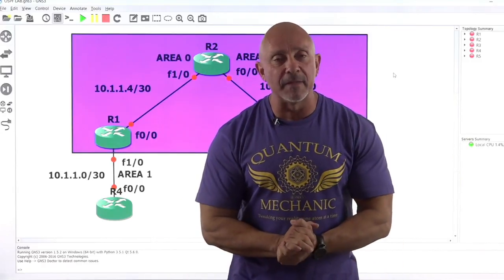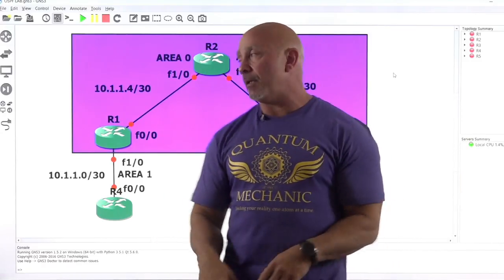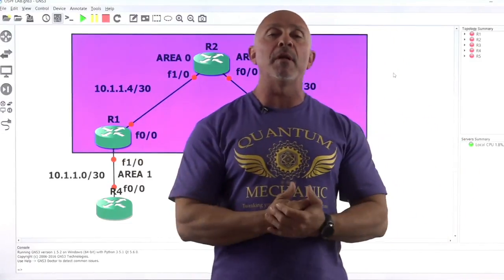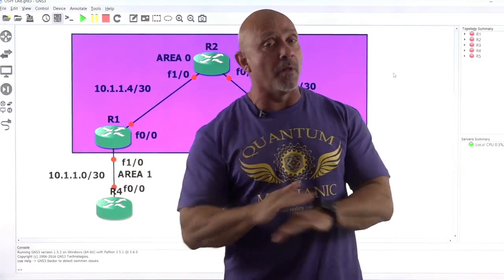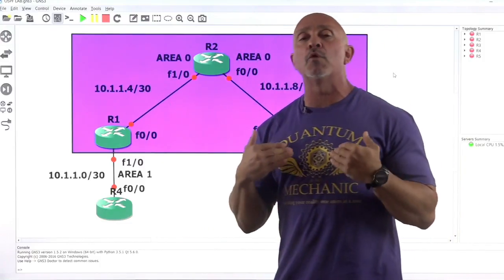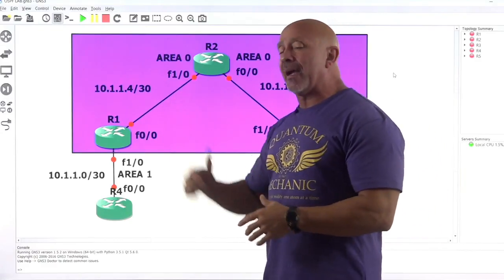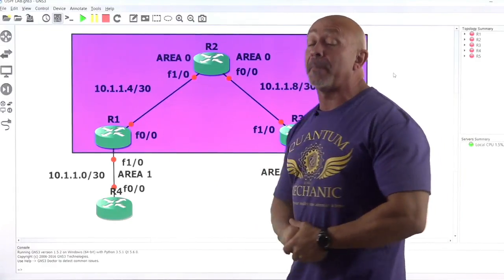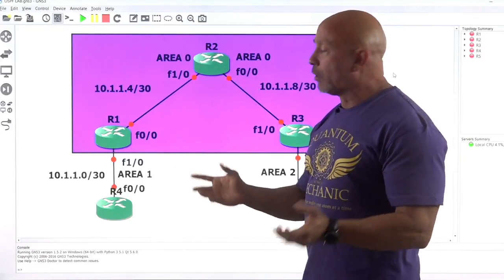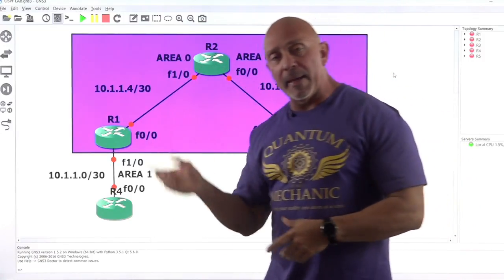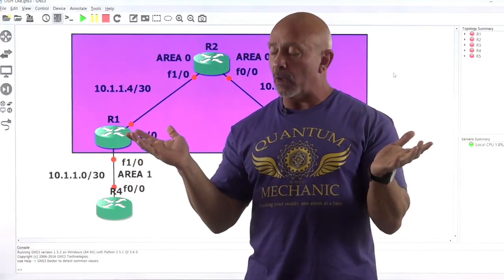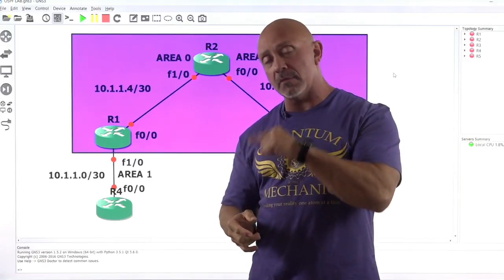All right, that wasn't that difficult, was it? Very easy. Always gotta be careful. Remember, it's a 30, so we're using wildcard mask. No need for no auto summary. This is a link state routing protocol. There is no default summarization. So we put the complete network, and then we use wildcard mask, and then the area that we want these interfaces to participate in, which in this case is area 0. And once we do, boom, you see an O, we can ping back and forth, not a problem, right? Very easy to do. OSPF basic configuration. I'll see you in the next.